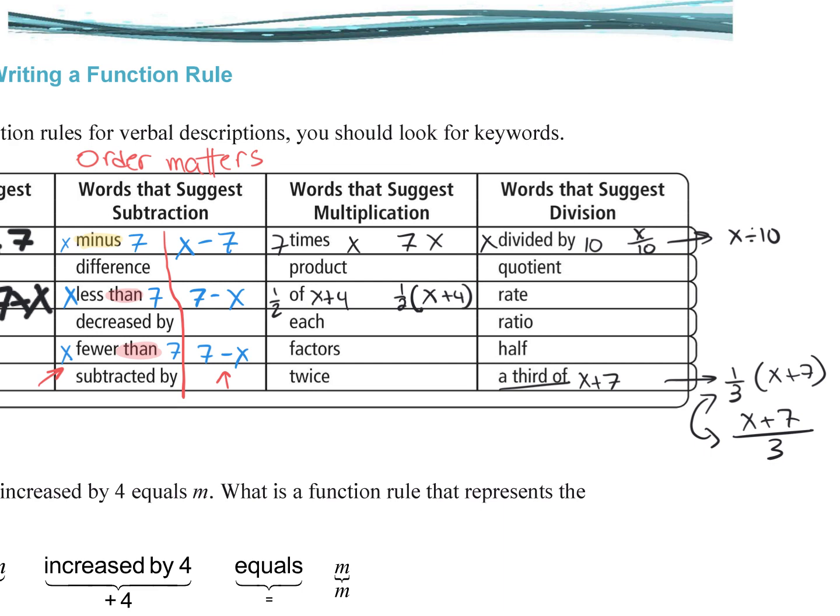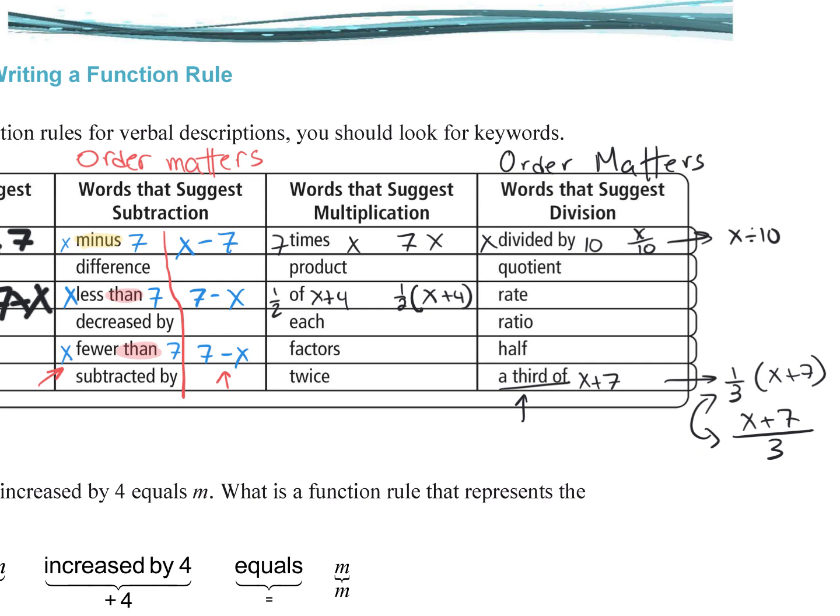If you notice, in the multiplication you have of, and we put a half of x plus 4. It's the same thing. Instead of this way, we have a third of. I just did x plus 7. So it's the same wording. In that case, those two mix within each other. You can write it either way as a third parentheses x plus 7 or x plus 7 over 3. Now again, for division and subtraction, the order matters. That is the one that matters the most.